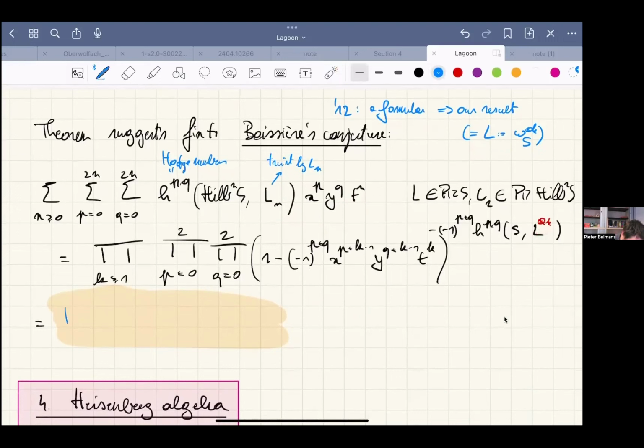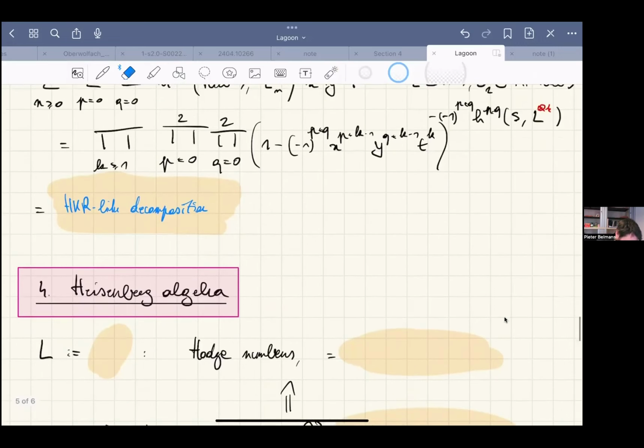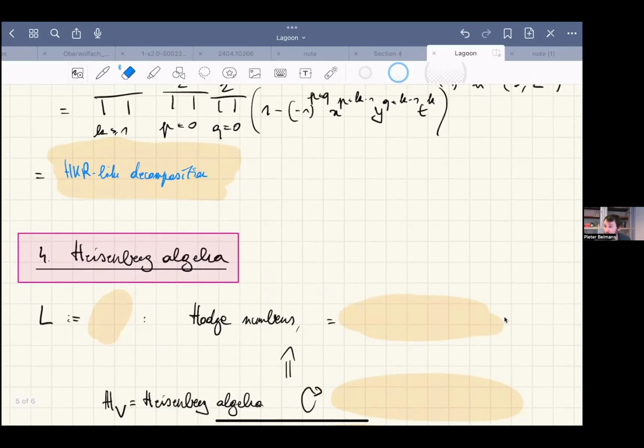And so this really suggests some HKR-like decomposition for the Hochschild cohomology and more general things on Hilbert schemes of points. So if you like a challenge, this could be an interesting challenge for you. But if you like a more algebraic challenge, let me discuss the final thing in my talk, the Heisenberg. We're a little bit faster than I intended to go. If there's any questions, feel free to ask. I still have 10 minutes or so of material, but not 20 minutes. So if there are questions, oh, there's a chat.